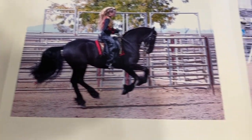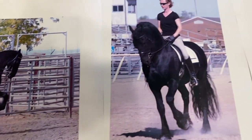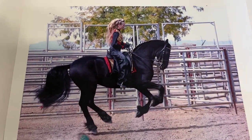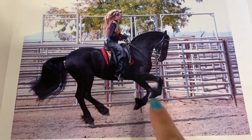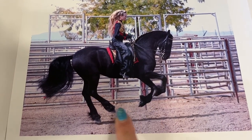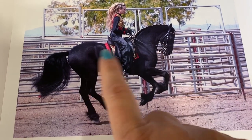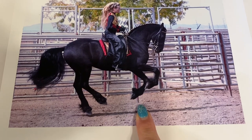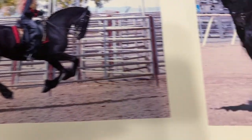Okay, so let's see. Here's a good example of two images. This one here has a very clear action. There's some air movement, meaning we've got three out of four of the legs in the air. Nice collection, nice lines here, even good action with the tail. So yes, this would make a really good candidate for a nice silhouette shot.